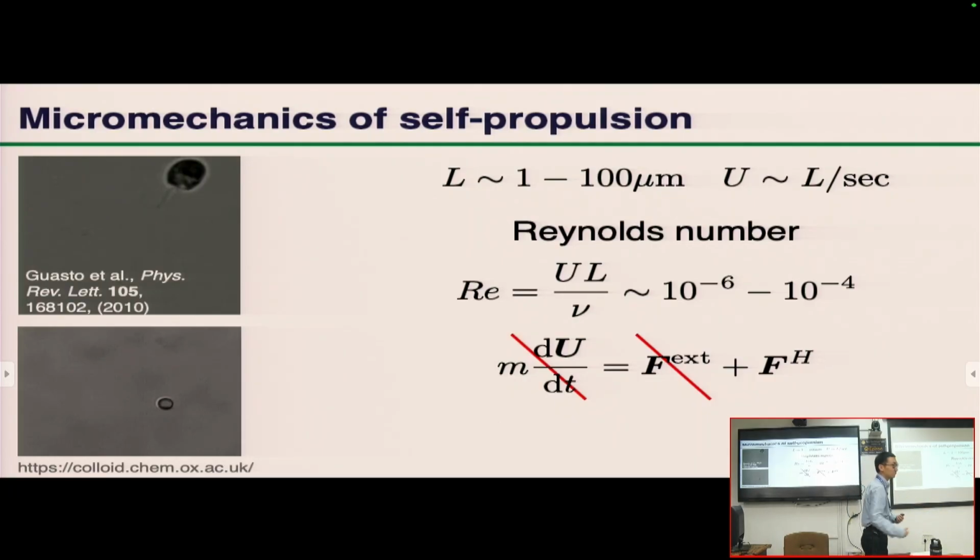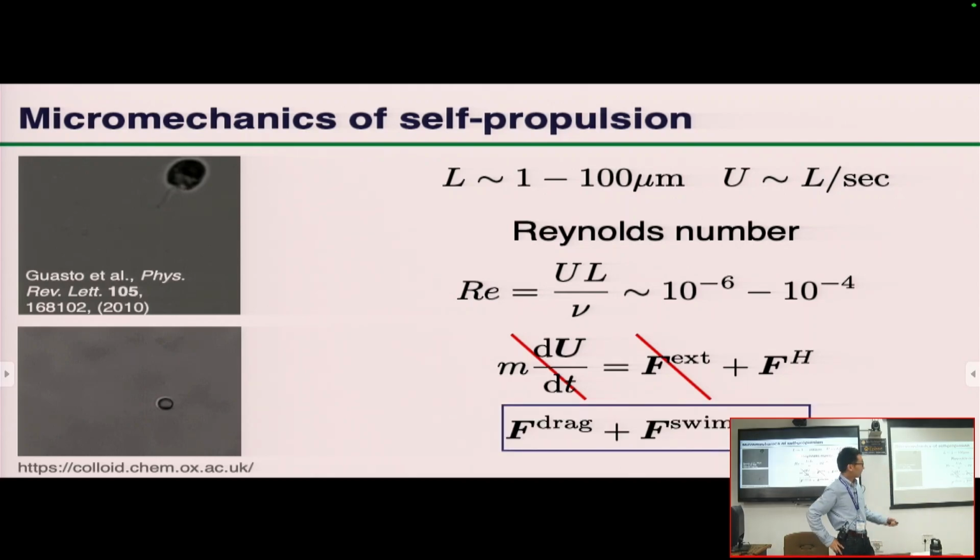Because we're talking about self-propulsion instead of applying a force and dragging this bacteria along, for now, if you talk about self-propulsion, there's no external force. And the only force left is a net force from the flow. That's called the hydrodynamic force. What that means is this total hydrodynamic force is 0.